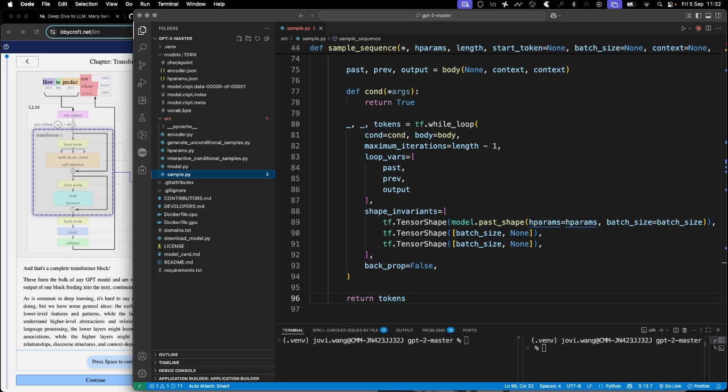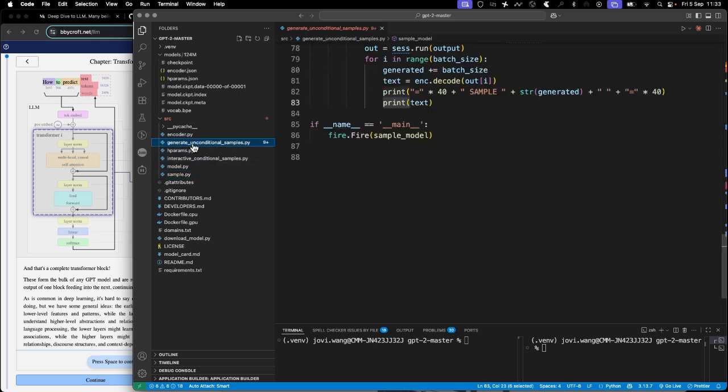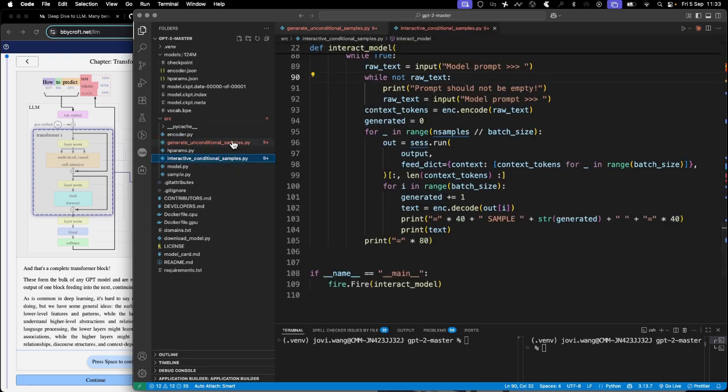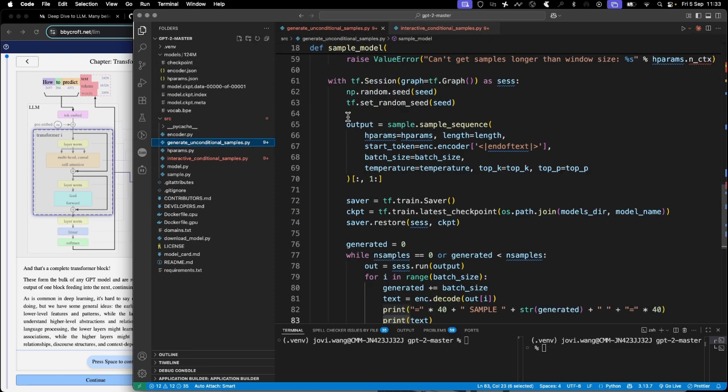All right, how are all three used in an end-to-end way? There are two entry points in the inference. One is generate unconditional samples, and the other is interactive conditional samples. Let's look at both.